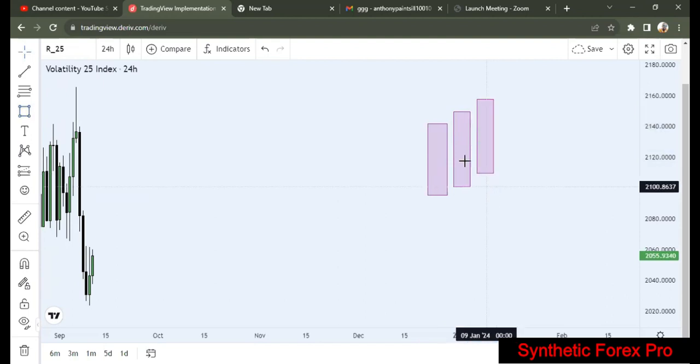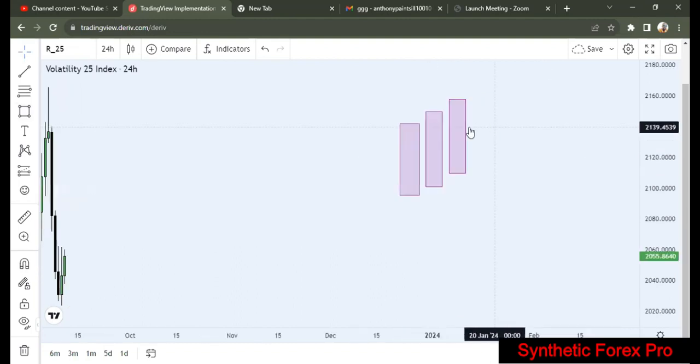A few of you were not able to answer as I expected. So what I intend doing today is to clear the air before we continue. Assuming we have this kind of setup, do we have a swing high or a swing low formed on any of these points? No, we don't have any swing formed on any of these points.